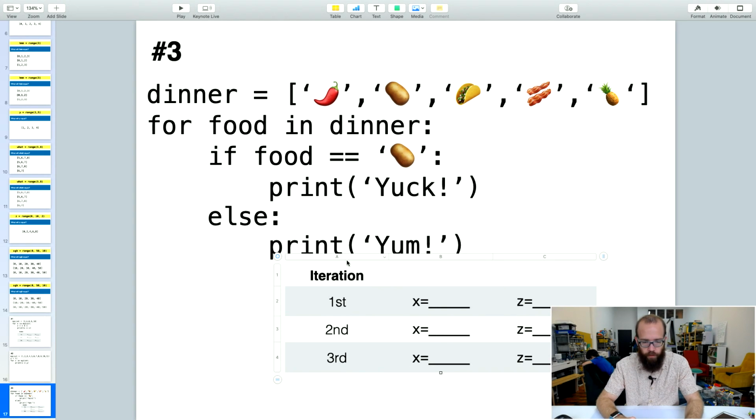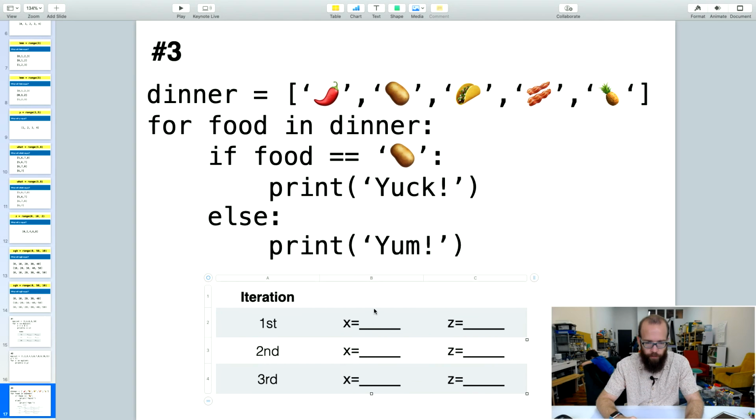Okay, so let's go through this list here. The first iteration, we don't have x, we're using dinner and food. So let's do food, because that's the item, the variable that we create every time we go in the loop. And instead of this, what's it going to print?